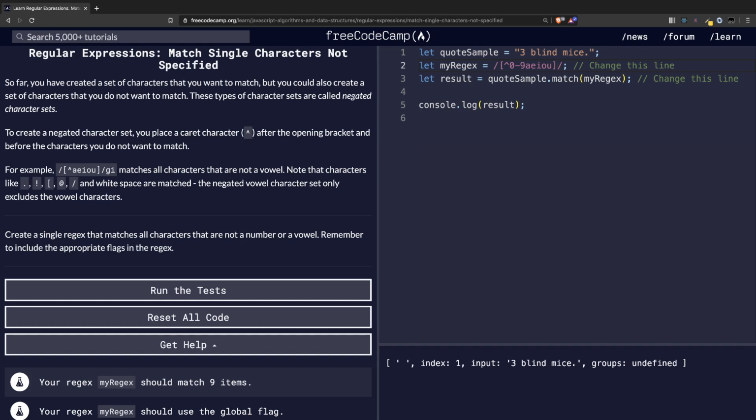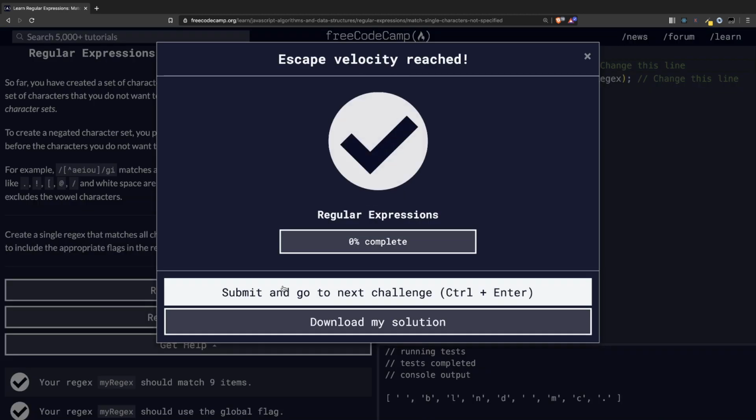Oh, and we want the I and G flags. Okay, so we don't get the I and E. Okay, three blind mice. Fun. And we get the spaces, which is interesting. If we add the space, what happens? Okay, look at that. So it works with spaces there.